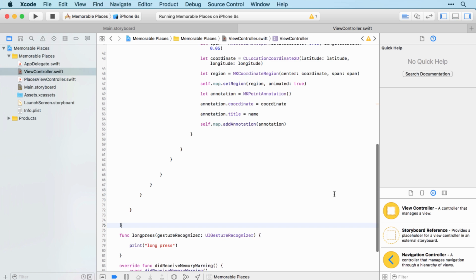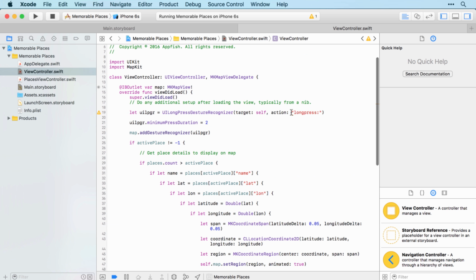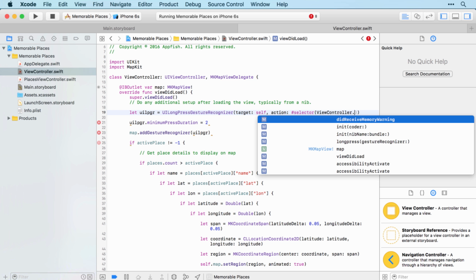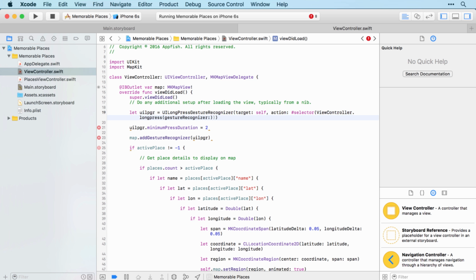And just before we run that, we do need to go back and use the new syntax for a selector, which is #selector, and then our view controller, and then the name of our selector or our method, which is longPress with a gesture recognizer.